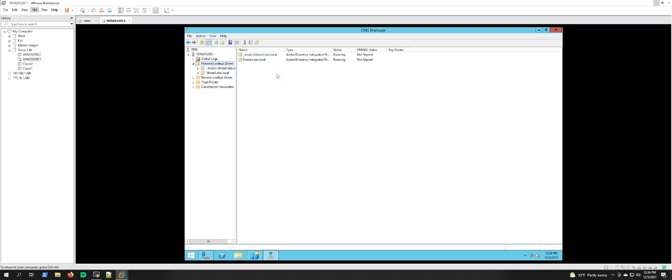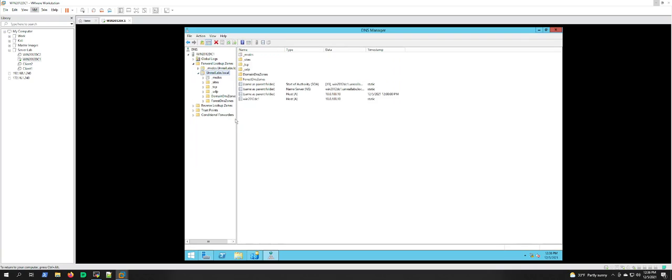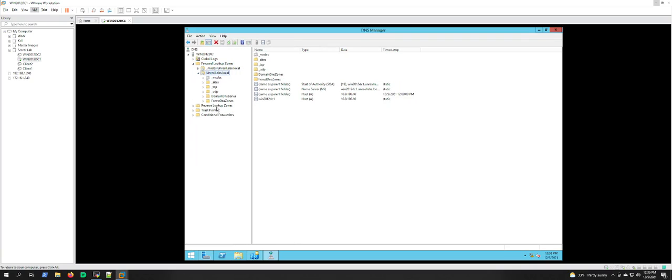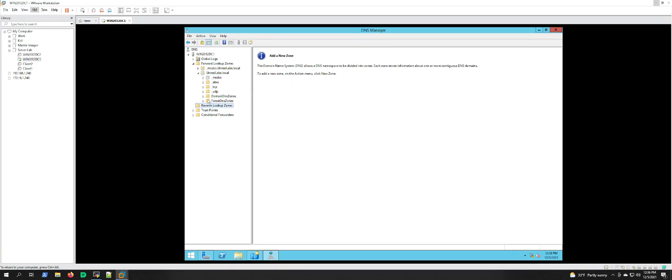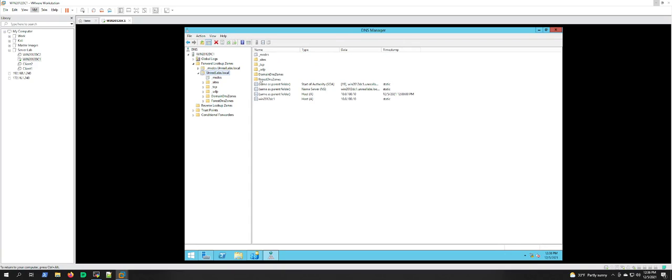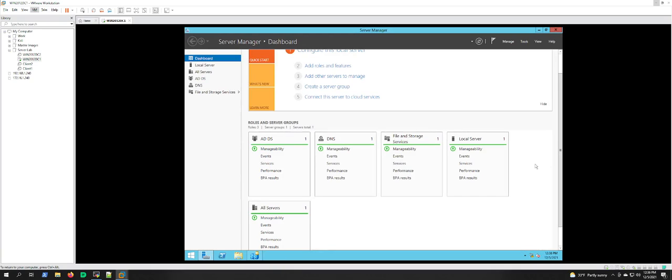And we should have the forwarder set up. We will be setting that up down the road. We need to set up a reverse zone, but we won't do that right now. Yeah, that looks good. Well, that kind of concludes the basic installation of Active Directory services.